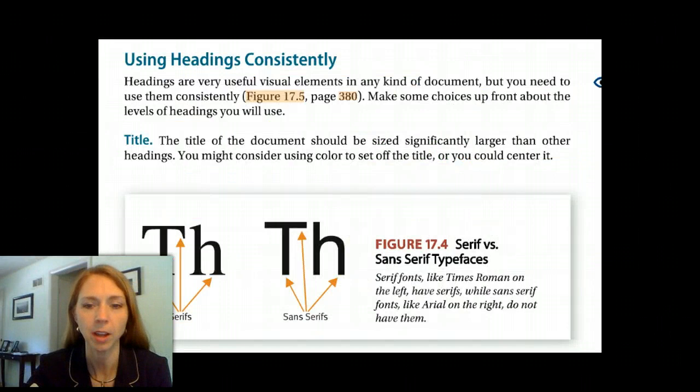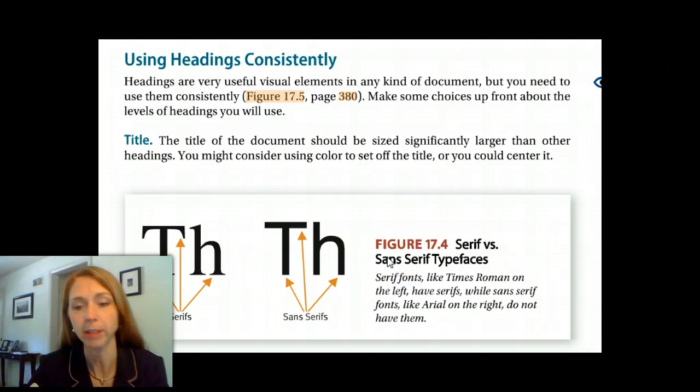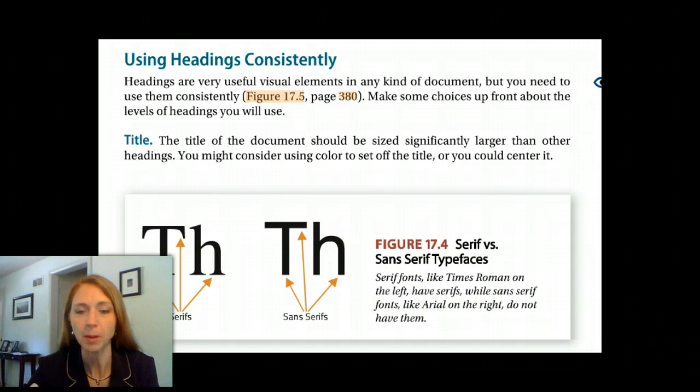And then page 379, you may have already heard somebody harp over this, but the serif versus sans serif typefaces. The serifs are these little bitty legs on letters, and I guess they used to be cool. And now what's cool is just very straight and plain. You also want to use these sans serif. Sans is Latin for not. So not serifs, not little legs. You want to use those for presentations and headings, that sort of thing, because people, especially if they have just a little bit of bad eyesight, these little wings and legs can get confusing to them.